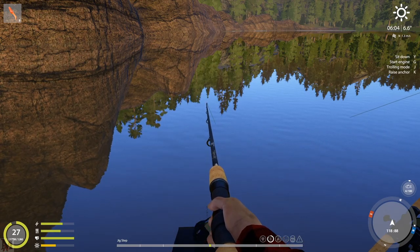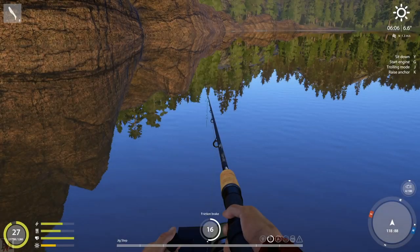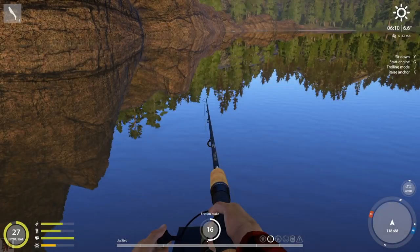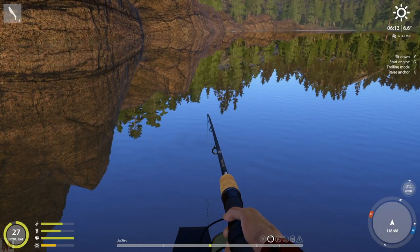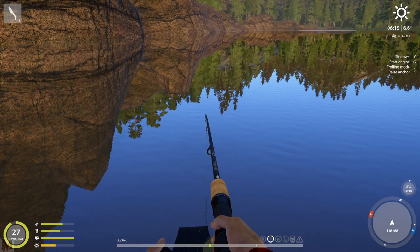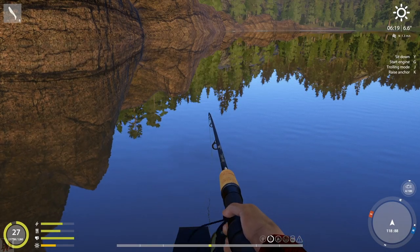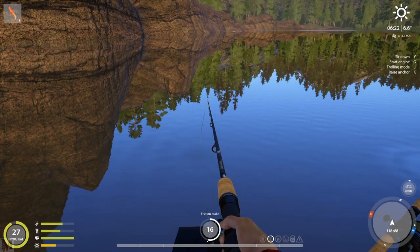And this is all the jig step actually is. There's one rod on jig step — and there's the double jig step right there. It's much easier in a deep hole because you've got a super high angle on your pole compared to where your bait is. I'm doing two rotations because I'm picking up the slack that putting the rod down causes. As you can see, I lost the jig step on that one. I'm picking up the slack the rod gives me when I put it away and pick it back up again.